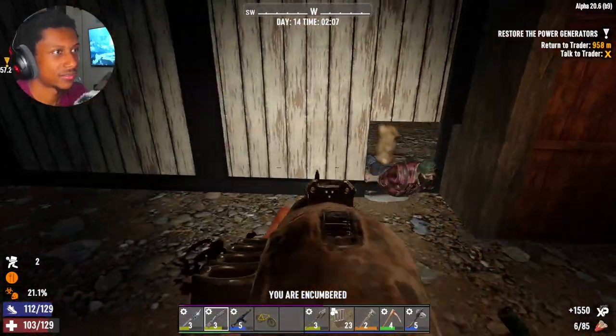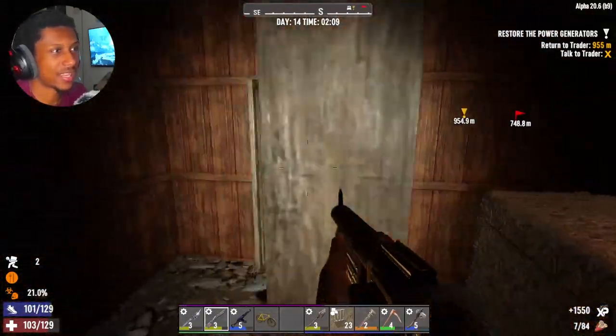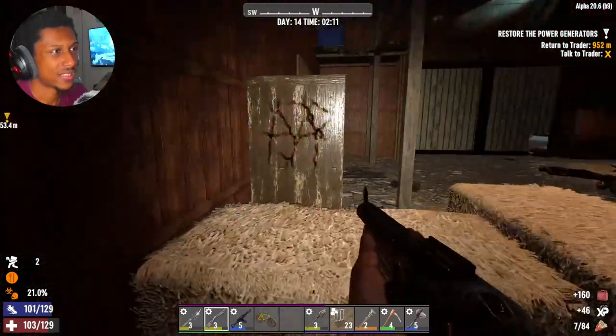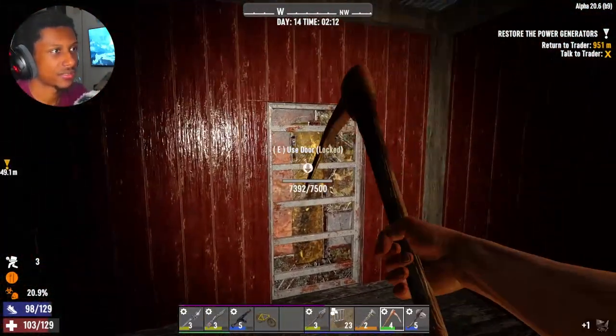Oh, it's a good thing we run a shotgun with us. And the assault rifle too. All right, let's go ahead and start looting. See if we can get some good stuff out of here. Where does that go? You guys think this is like a secret room or something?